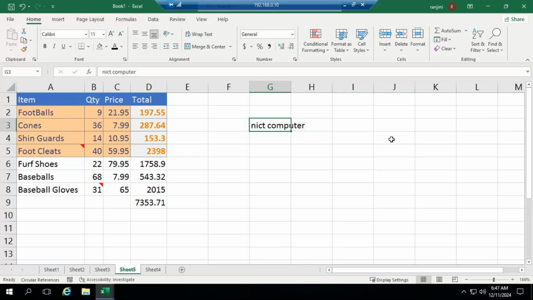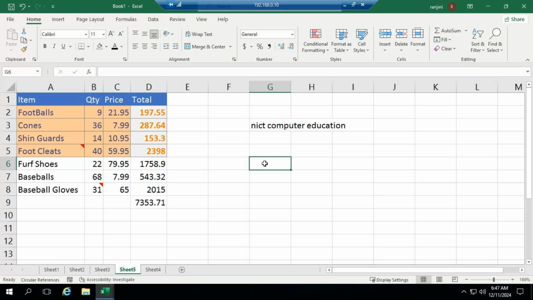One method is you can double click. One more method is you can press function key F2. If you press function key F2, again I can edit the cell content. One more method is I can click on the formula bar and continue. Even then your text is continued. Or if you want to remove that, you can go in the formula bar and remove it, or you can double click on the cell and remove it.